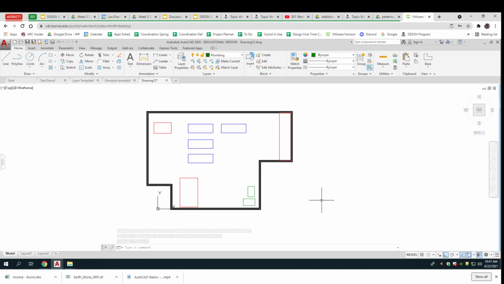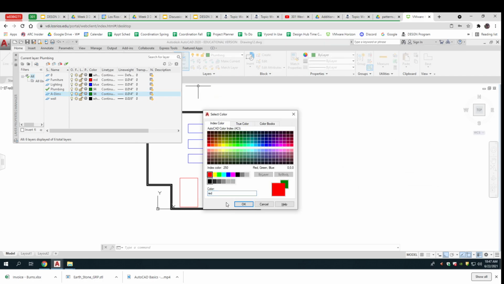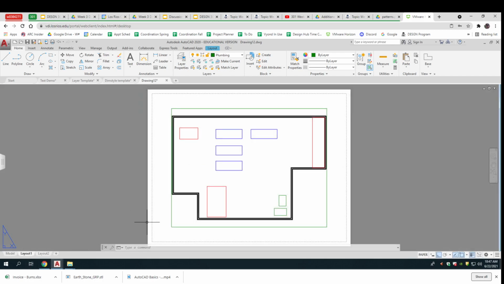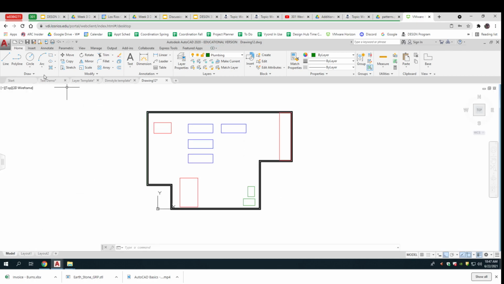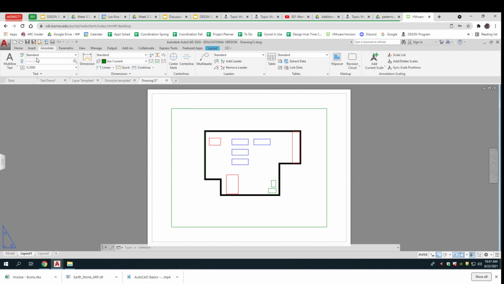So now I'm going to send a drawing to the framer, and let me put some dimensions on here. Dims will be red. Now I want to put some dimensions on here. I'll put them over here. And they don't look very good right now. We're going to talk about fixing all these standards another time.